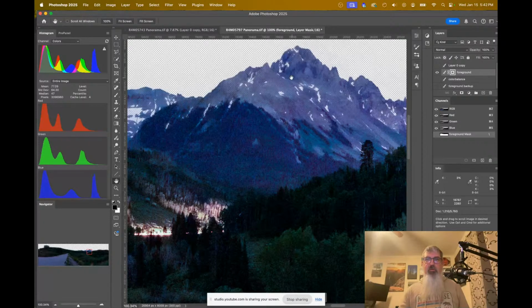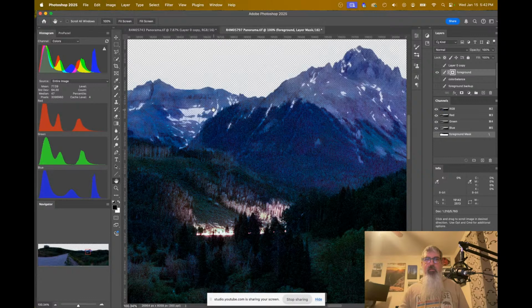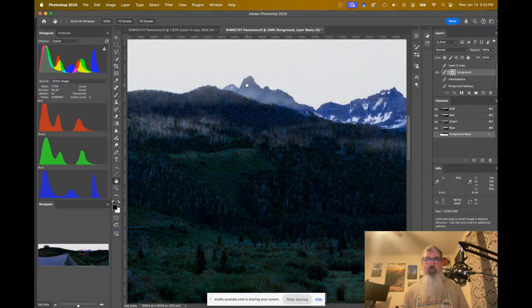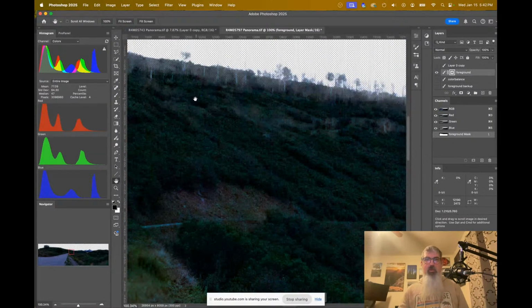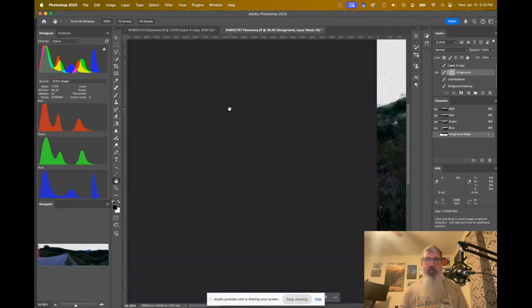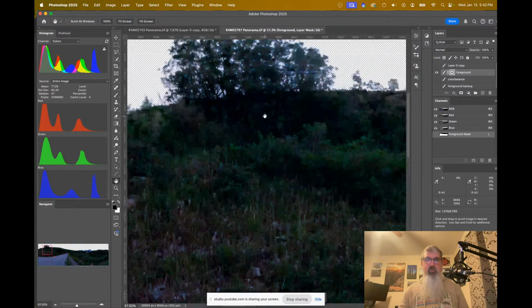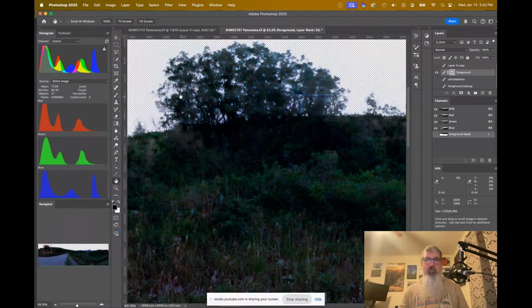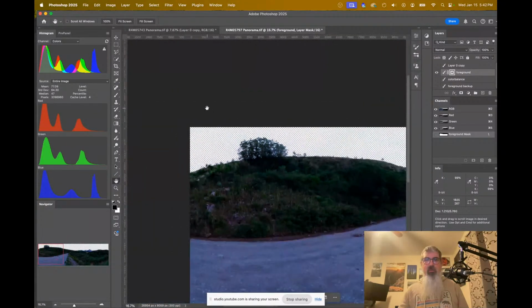And so if you want to be really fussy about it, you have to sit here and paint it back in. So sometimes I don't actually use the, you can see over here, this is particularly bad here, right? Like this is not really good. You can't really see the mountain. I'll sit here and mask it in if I really care about the details, but sometimes I'll just add the sky layer. But I wanted to use the sky selection because of this tree here. So this tree is going to be harder to get right and get the colors right. And the auto sky select will do an okay job or good enough job to make that look reasonable.